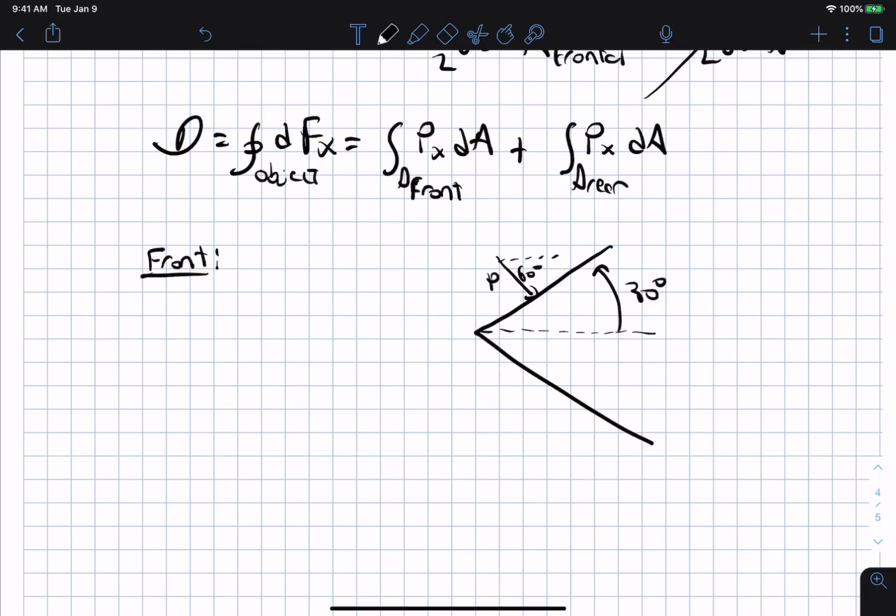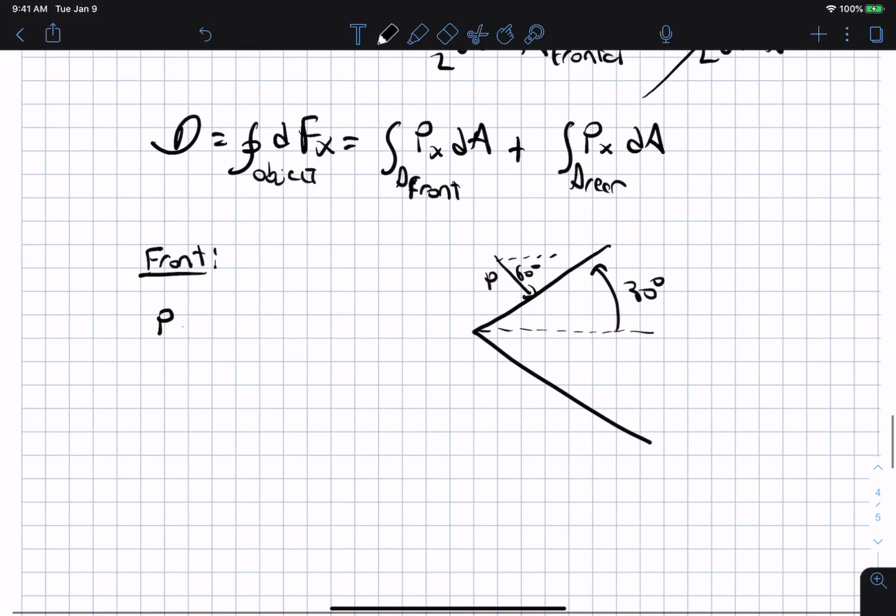Okay, and so Px equals the pressure at location x, and I'm defining x to be along the surface of the cone. So that is going up. I'm going to define that as x, sorry about that. And so that equals some pressure as a function of x times cosine of 60 degrees.